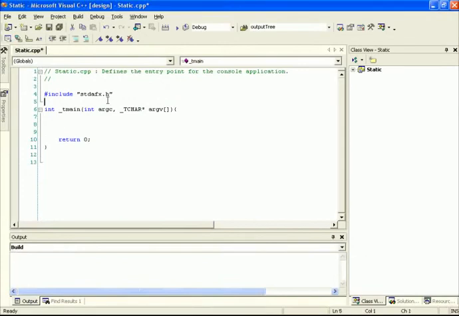I'm going to create a class, and it's going to be a very generic class. I'm not going to have any details in here at all, but I'm just going to use this to demonstrate how to use static variables. So I'm going to call it car, and we're going to create a public constructor.